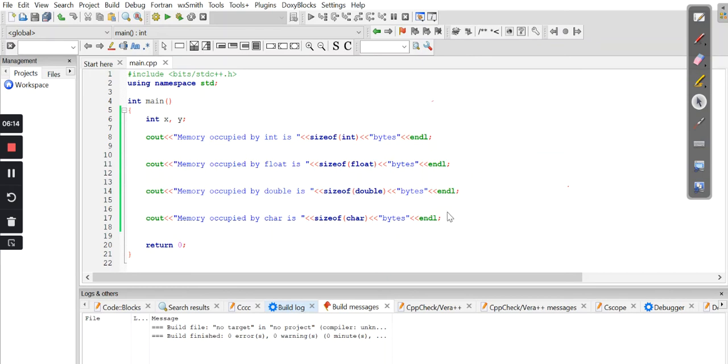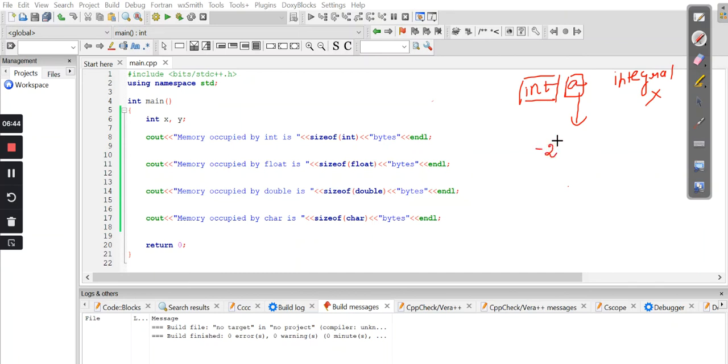Now, some points I would like to discuss. We have an integer, a variable, let's say a, of data type int. There is a range of values it can hold. Not every integral value it can hold, that's not allowed. What is the range?